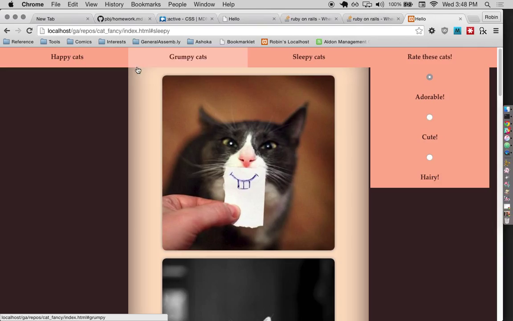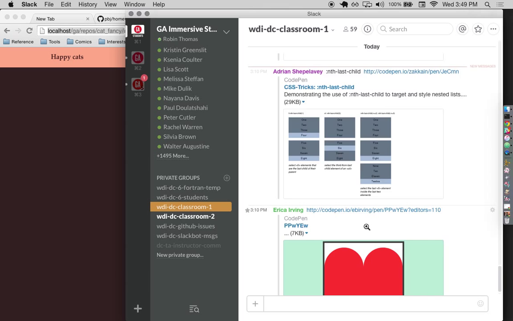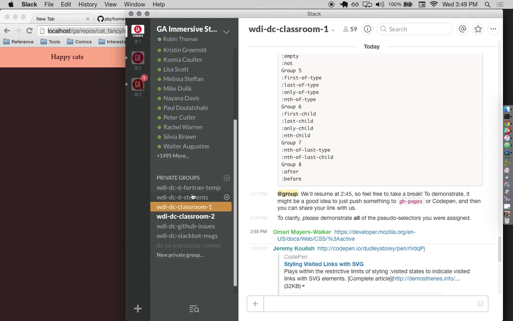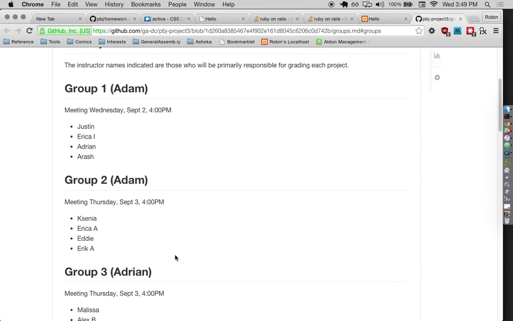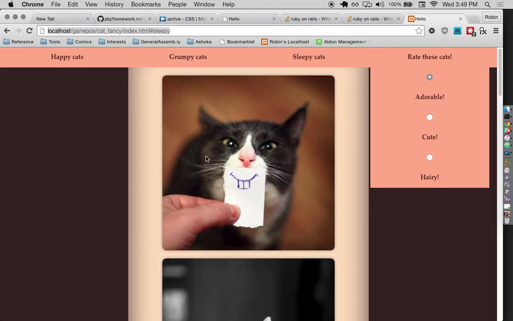We are going to begin reviews with the groups on projects. Let's see. I think it is at 4. I will double check. It's probably in here. Jesse says, yep, 4 p.m. Okay, so unless you are otherwise directed, you'll be meeting at 4 p.m. That is half the groups, obviously. The other half will be meeting tomorrow at 4. Again, unless you are otherwise directed, I think some of you are meeting on Friday. But feel free to look at that thing. That's just the groups.md file in the Project 3 repo, which Jesse slacked out again there. Okay, that's all I got.